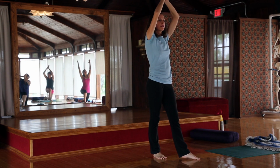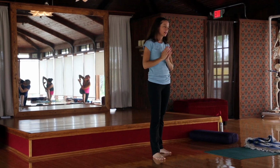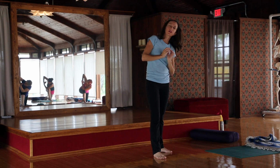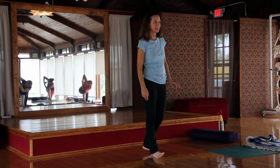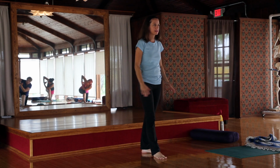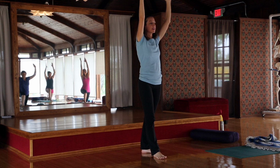Bring your palms together, and rotate to your left again. Good, gentle twist in your neck and your throat as well. Very good. And then untwist, salute. And then come down.